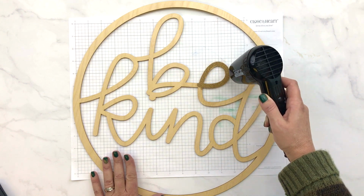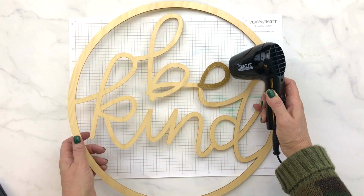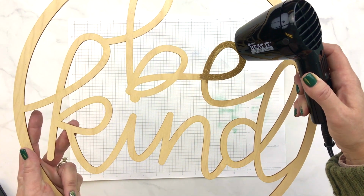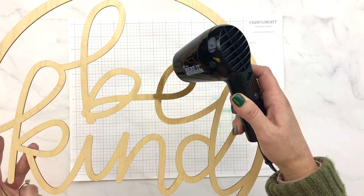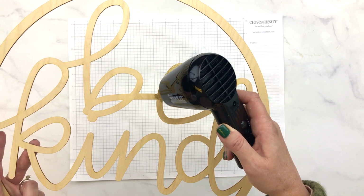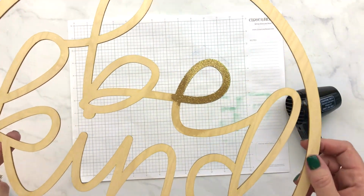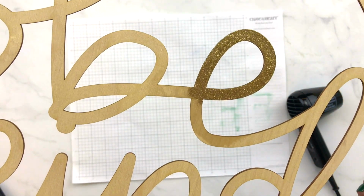You can see that, hopefully you can see on camera, that this is beginning to melt. As it melts, I'm going to lift it up a little higher. Can you see around the edges that it's beginning to melt, and you can see the difference and the change in the powder itself, turning to more like the embossed melted look. In fact, I'm going to stop right now and pull this up, and hopefully you can see the part that has melted and the part that still needs to melt.